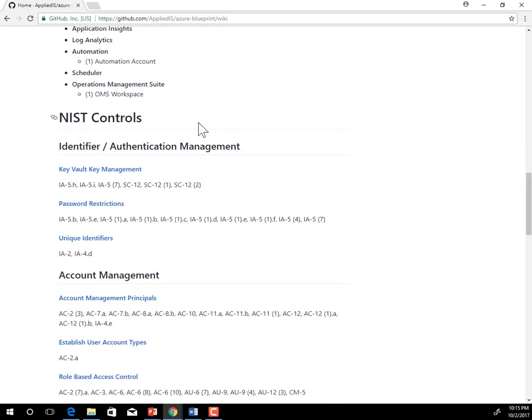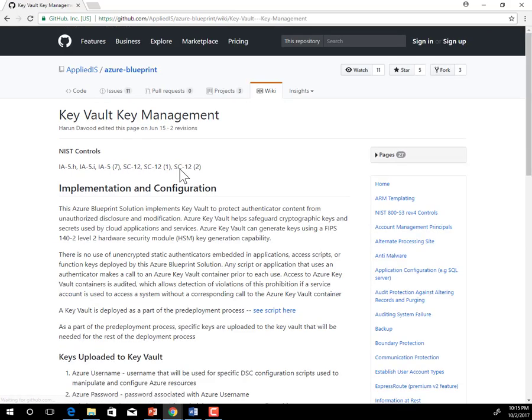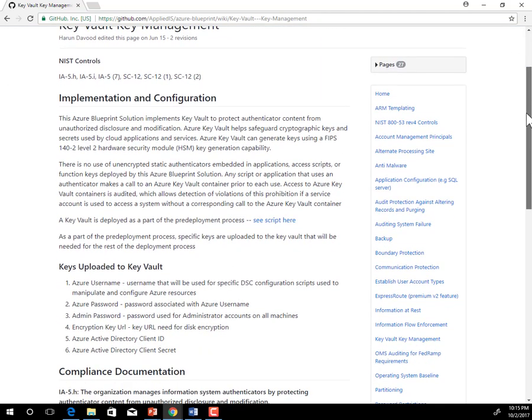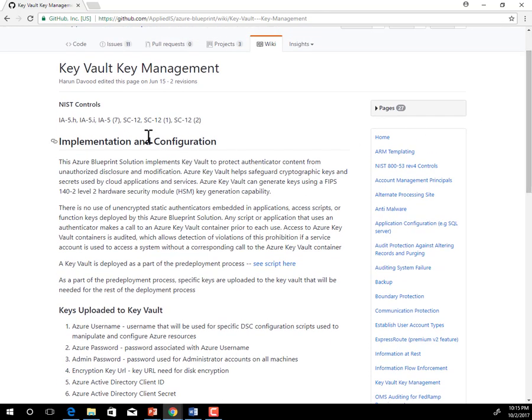By defining the ARM templates in a manner that is compliant with these NIST controls, you can see the NIST controls have been categorized into authentication management and then key vault management. And if I click into key vault management, for example, it tells you how we have implemented these resources so that they can be deployed in a manner that is consistent with these NIST controls specifically.